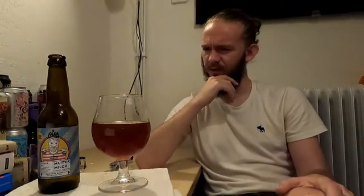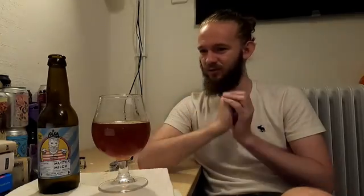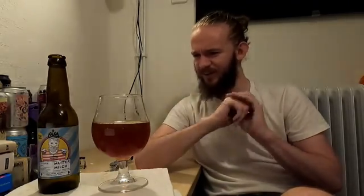You can feel that it's a little bit more boozy as well, even though one of the other beers that we had was 5.5%, so only a 0.5% difference, but I think it must be the adjuncts that are making quite a bit of difference here. But yeah, this is really interesting actually. So let's try and break down the flavour of this beer for you and describe it a little bit more succinctly, if we can.